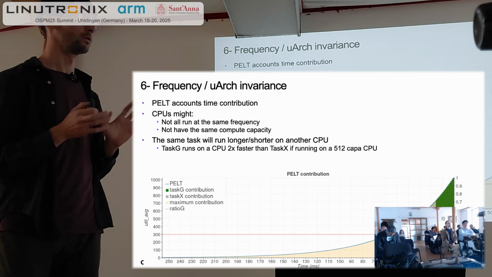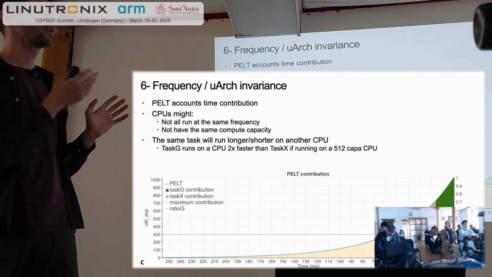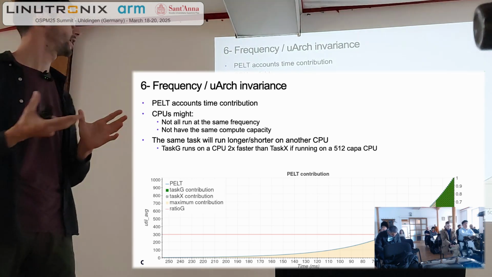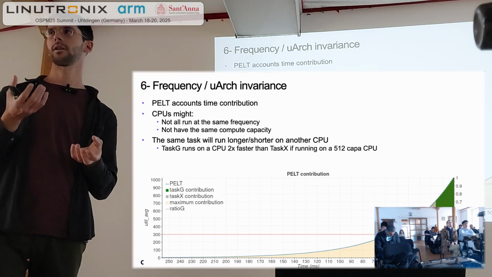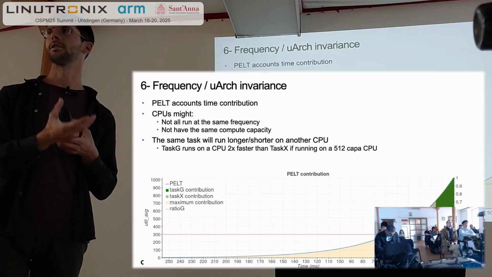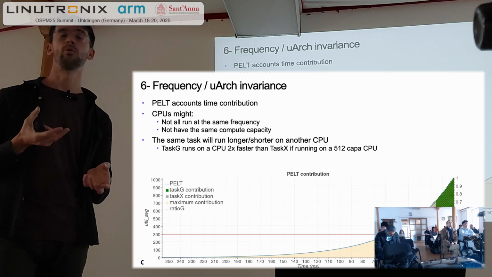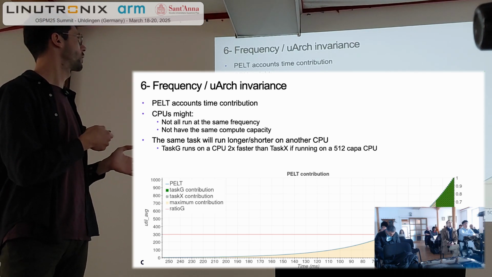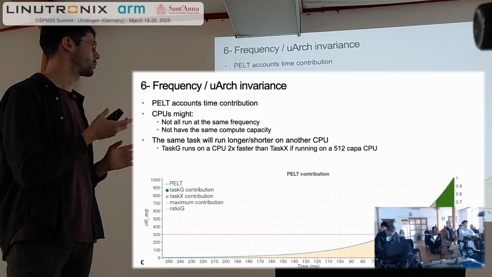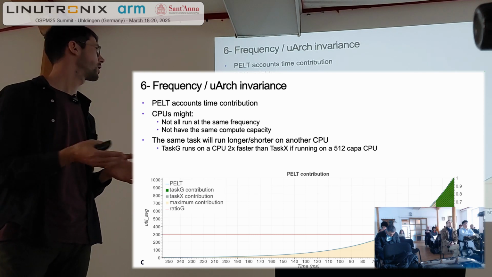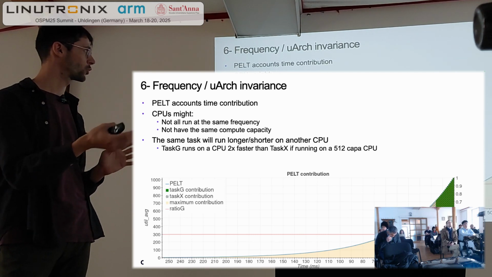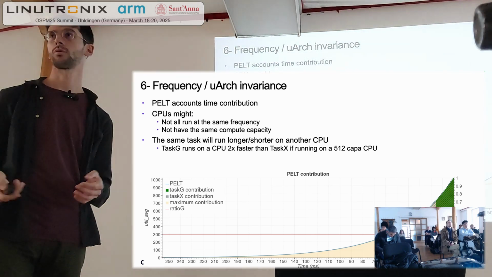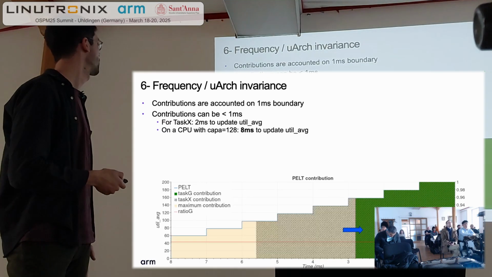So just to finish quickly, there is also time scaling and frequency invariance, which means that we are able to estimate the task independently of the frequency and of the size of the CPU we are running on. So if we have one CPU which has a capacity of 512, what we are doing is compacting the time contribution when we are computing the util average value.